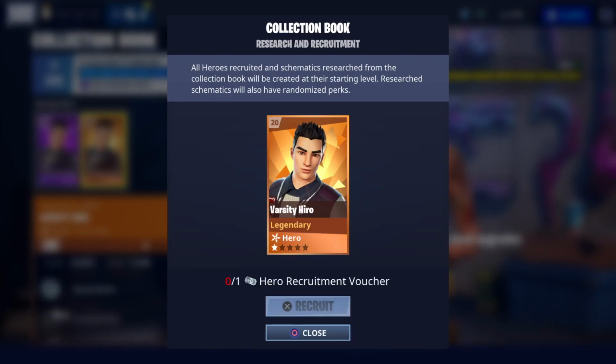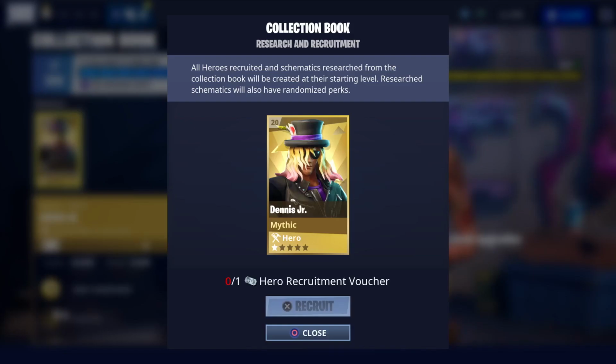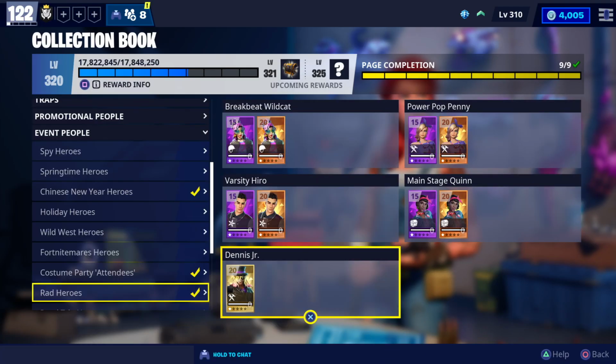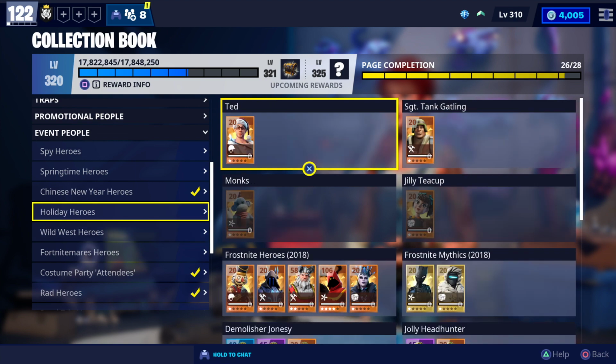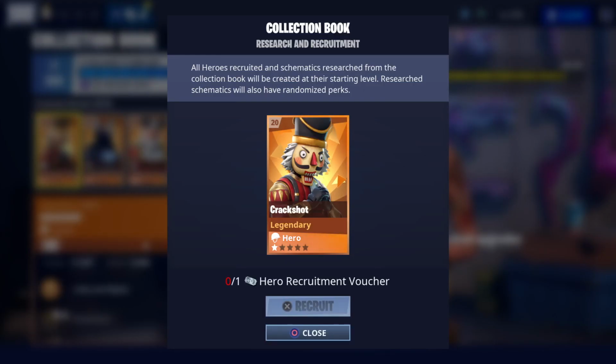But remember, like I said last time, if you want to use the Totally Rockin' Out team perk, you also need to make sure you've recruited the mythic Constructor Dennis Jr. from that same set. Crackshot is a holiday event hero. He was just in the store recently, so if you didn't get him then and haven't gotten him during either of the previous Frost Night events, he can be recruited from the collection book under Frost Night Heroes 2018 by using a hero recruitment voucher.